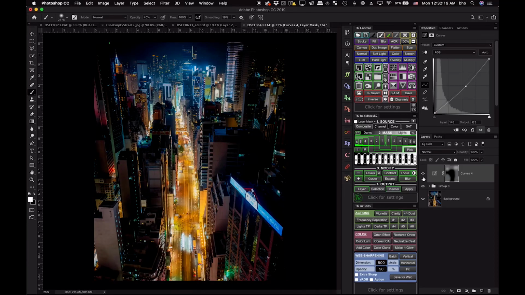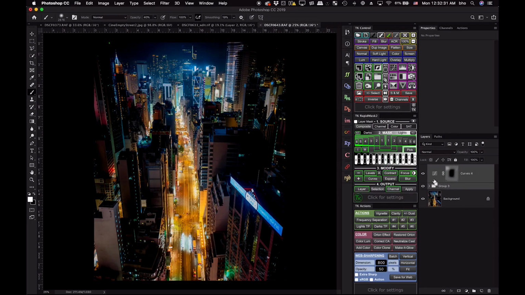Again, another vignette, with some hand painting instead of using the gradient tool, just so I have a little bit more control of exactly what's going on. So as you see, as I shift that entire group on and off, it makes a big difference. A lot of these really minor adjustments, that at first glance maybe you didn't even feel like you saw anything different, when you add them up, turn into a big change and a big difference.